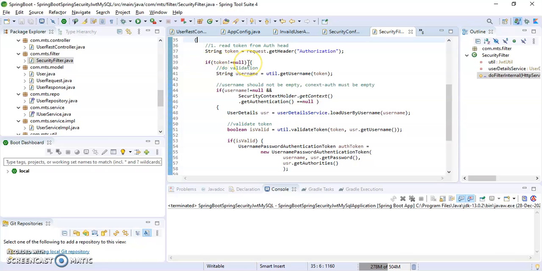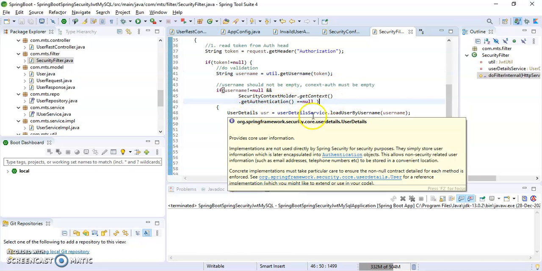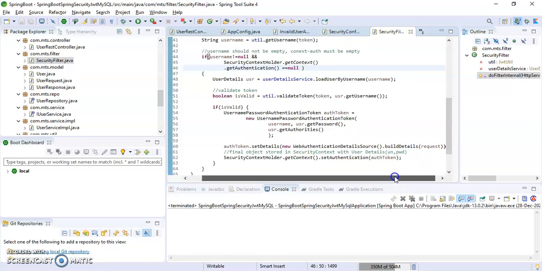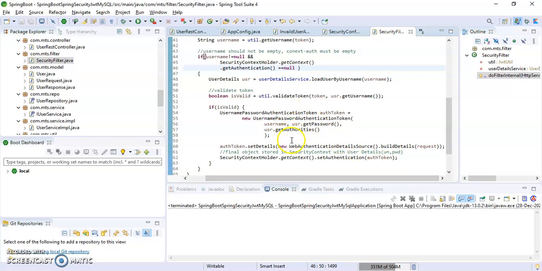If the token is null, then the username will be taken from the token, and if the username is present and SecurityContext's getAuthentication is successful, the user details will get the username, and it will check the validation of the token till our expiration time, or token dot set details, and it will validate our token and filter the token.